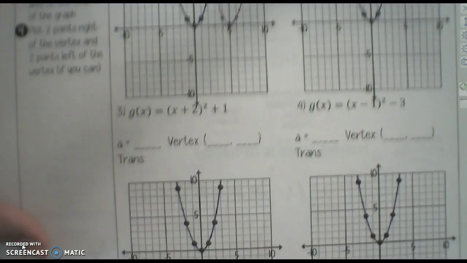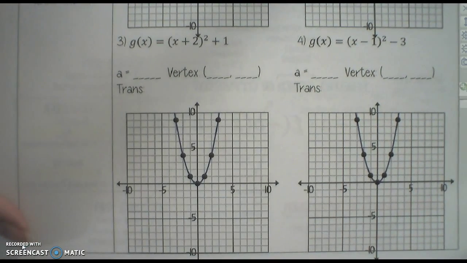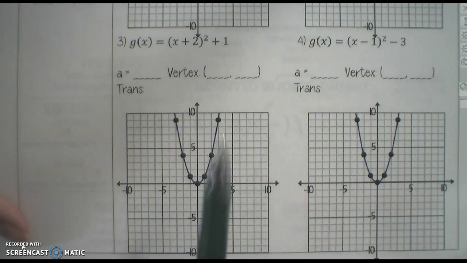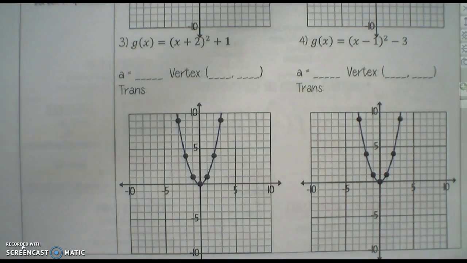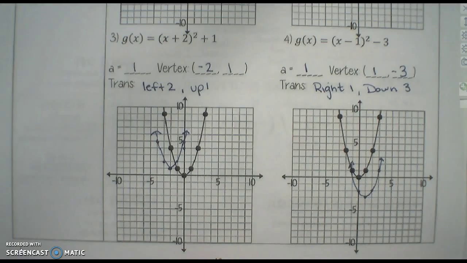So I want you to try these next two on your own. They're very similar to the ones up above. There's no stretch or compression. So go ahead and find your vertex, start there, and then plot your quadratic function. All right, so let's go ahead and check your answers for 3 and 4.